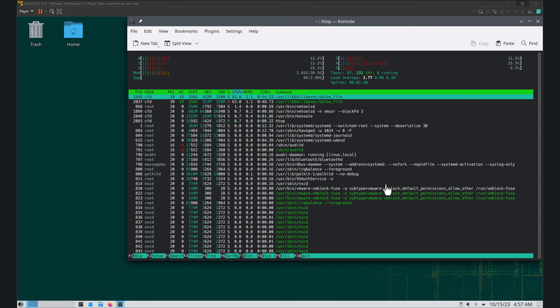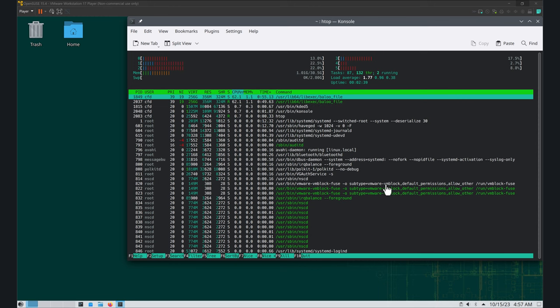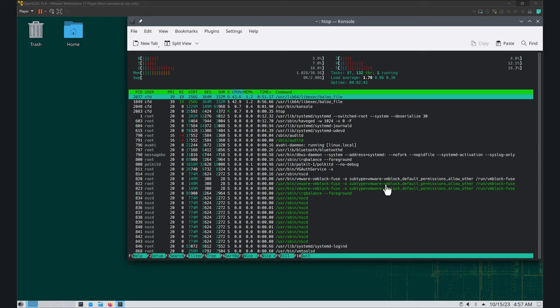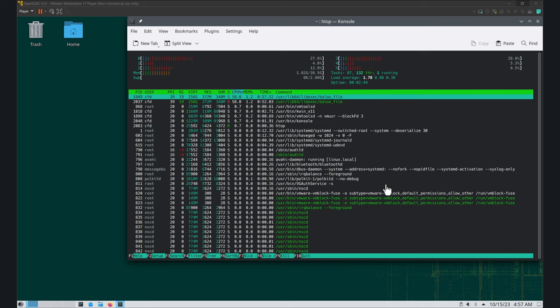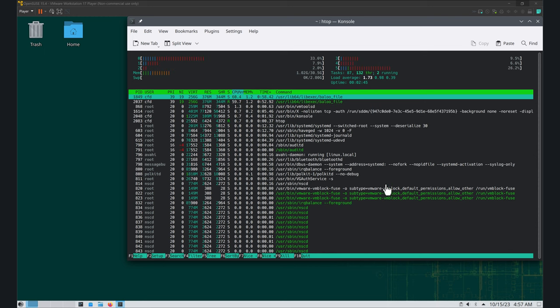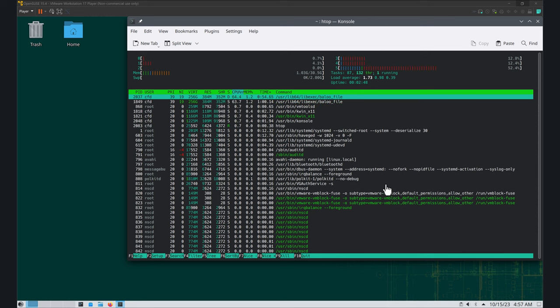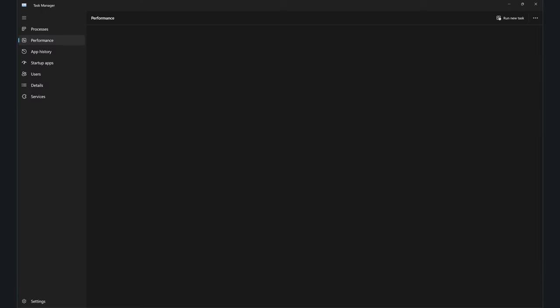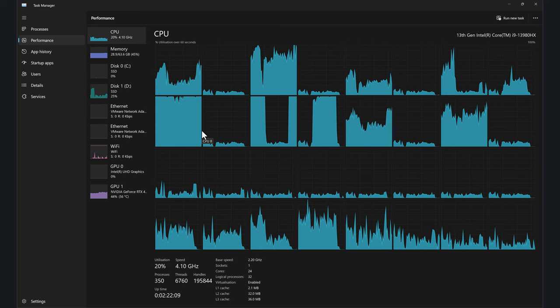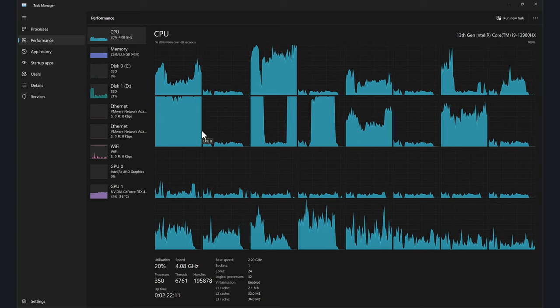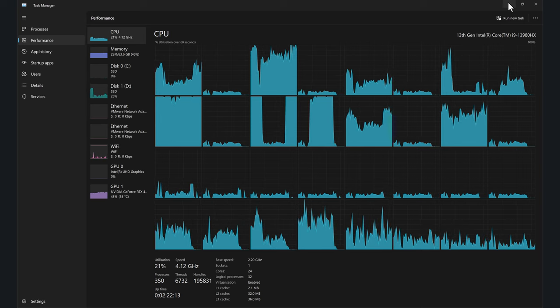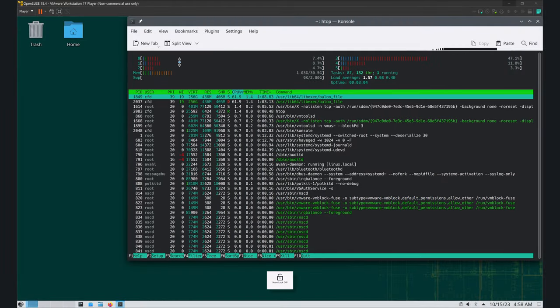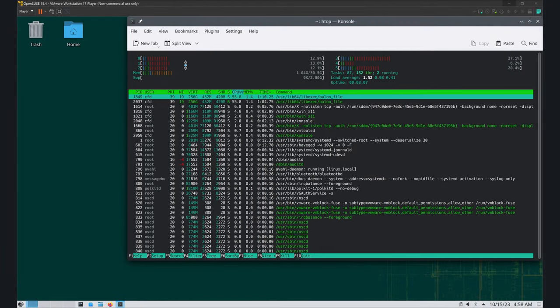I launched my virtual machine. And remember, with a virtual machine you have another operating system within your operating system. So this is my guest operating system, which is Linux, and it can be any operating system running in Windows. I configured this virtual machine to have 6 cores. So look at the difference. Globally, my computer has 32 threads, or 24, but I configured my virtual machine to use only 6.